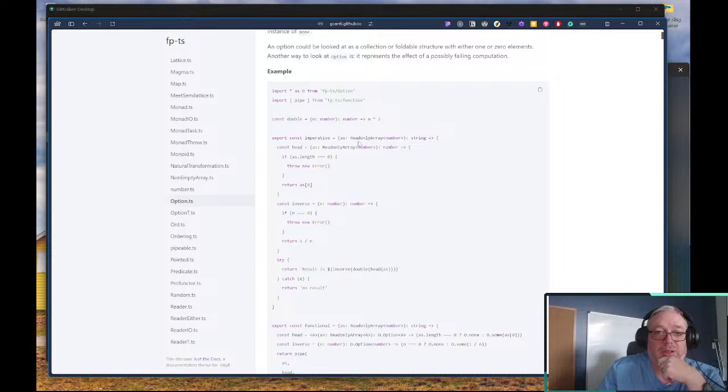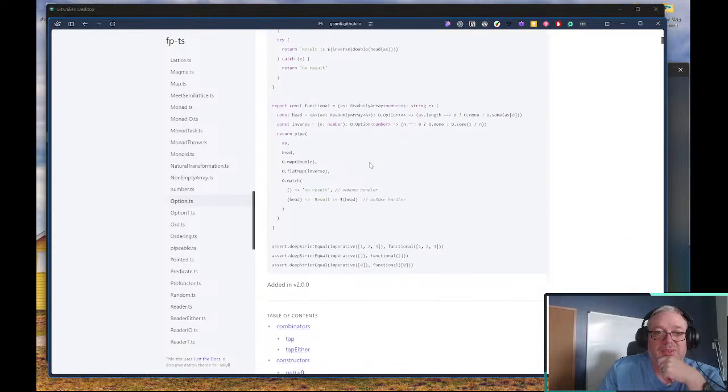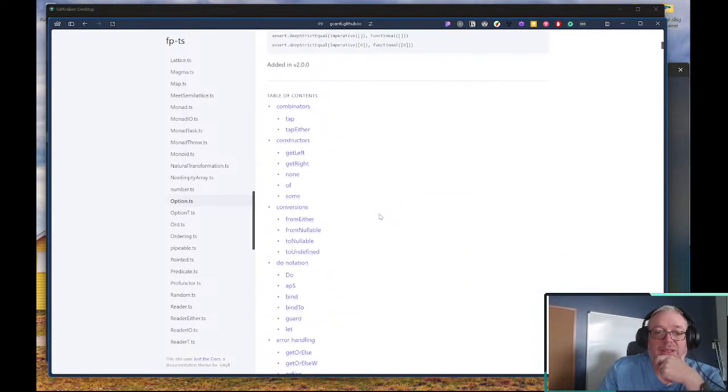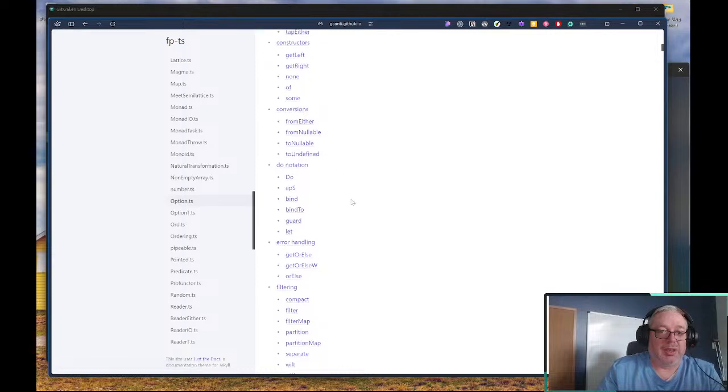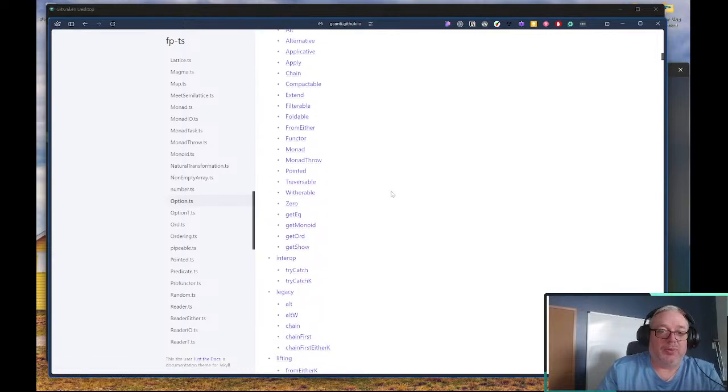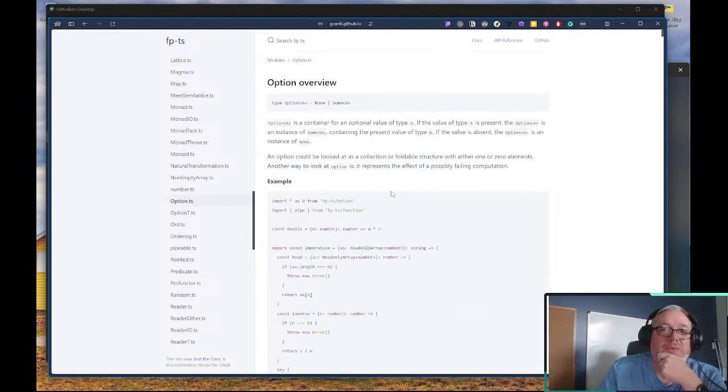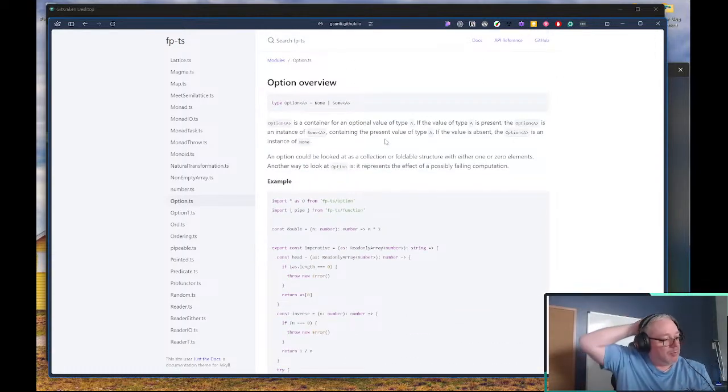But option gives us some powerful stuff, and so there's tap that we can use, and getLeft, getRight, and things like that. So there's a lot of powerful things that we can do with monads. And the reason I want to implement our own is because I want to show you some of the power of monads and things that we can do.